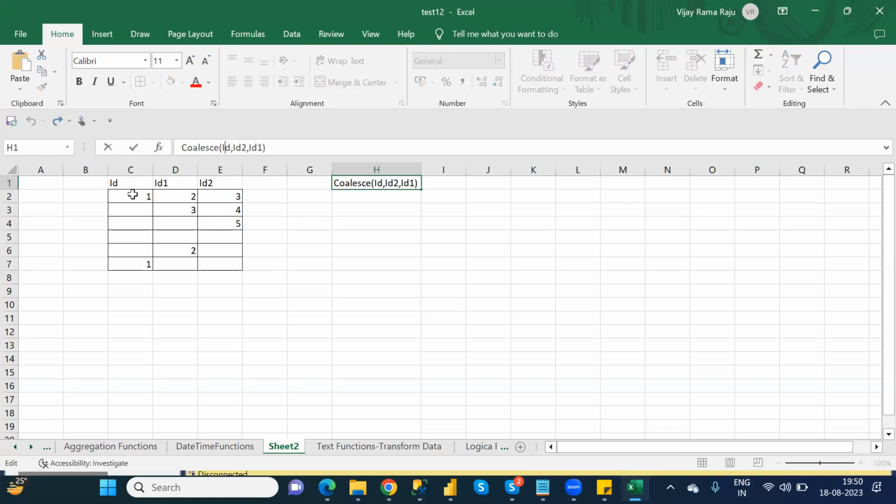In this one, first go to the first cell. Is this a not null value? Yes, it is, so it will return that value here. If it finds a not null value in the first column itself, it won't check other columns in that particular row.